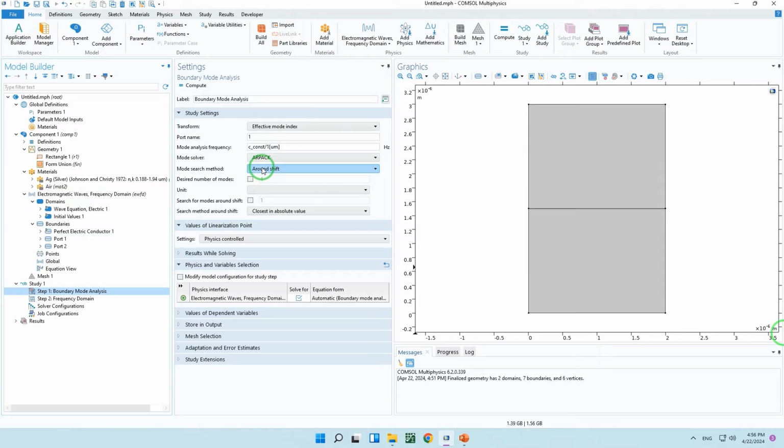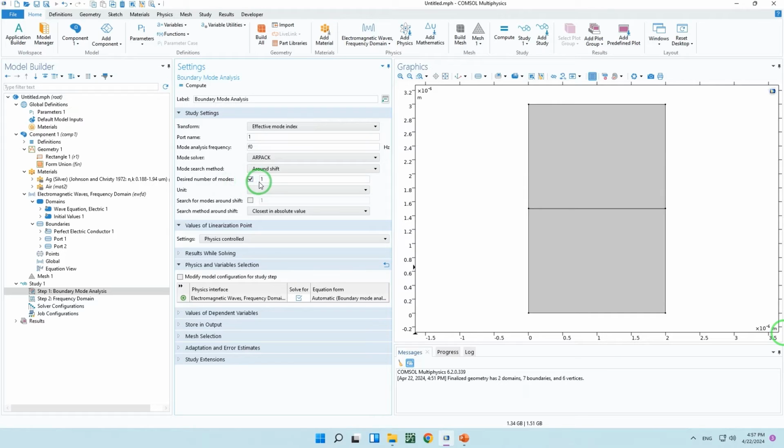And in the mode analysis frequency, I type F0, which we defined in the parameter. And for mode search method, I can choose around shift maybe, or rectangle. I choose around shift here, and desired number of modes also can be changed.